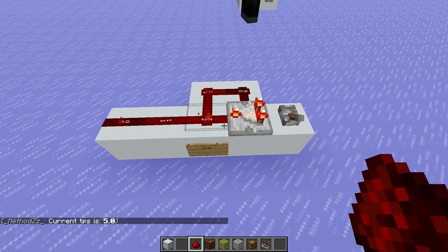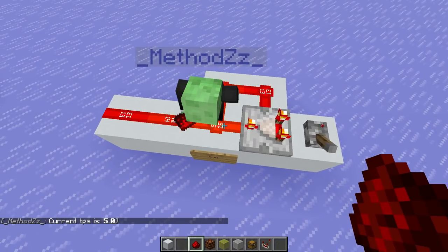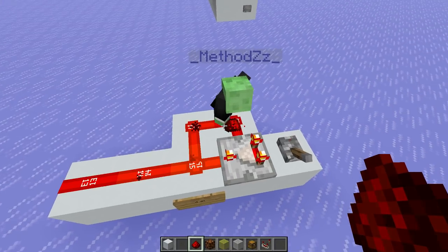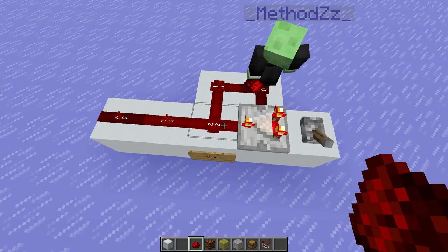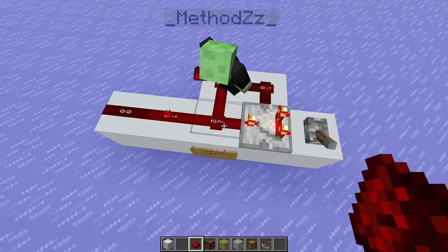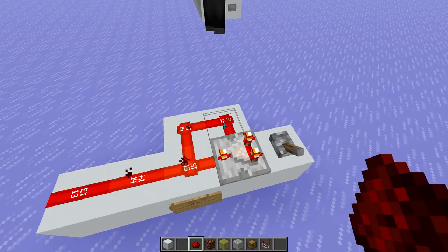I'm going to slow down the game again so we can see this. It gets power 15 into there. Yep. Outputs power 15 here. Yeah. So power 14 here. Power 13 here. Right. And since it's in subtract mode, it subtracts 13 from the 15 that come in. And then only two are left over. And those two only power the first redstone dot here and the second one, but not the third one. And therefore, this starts clocking itself.